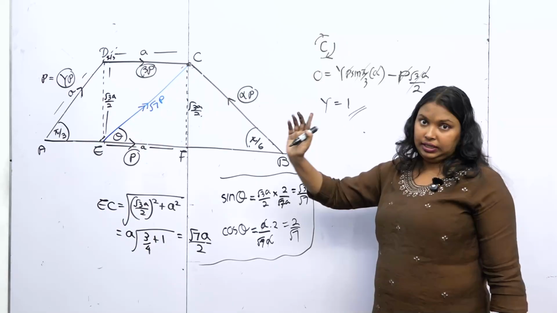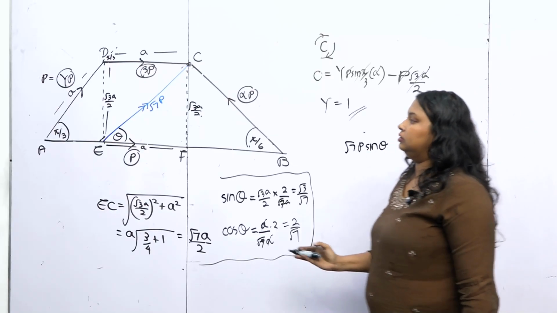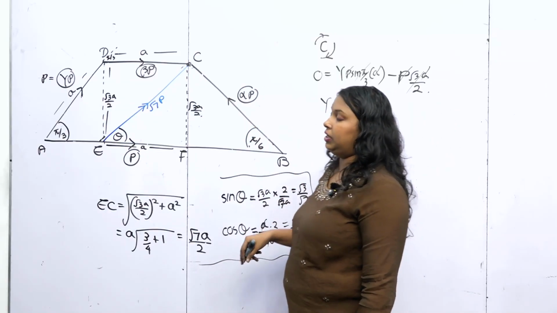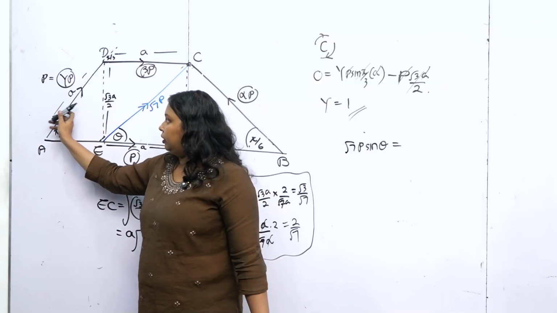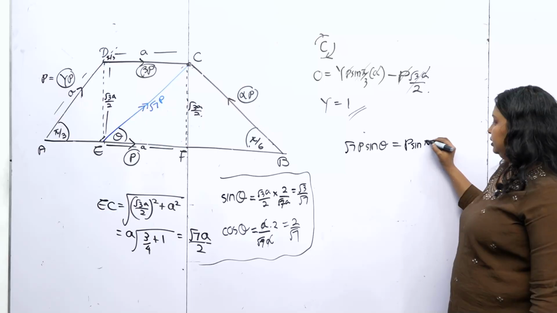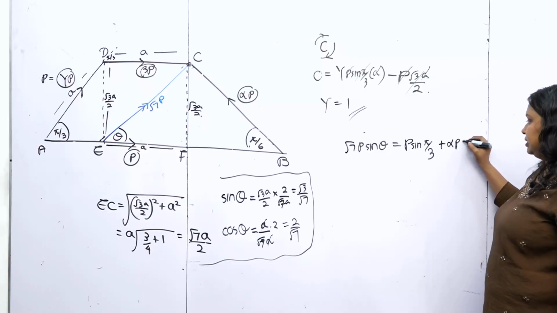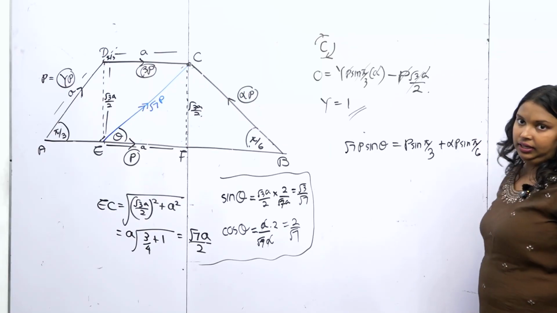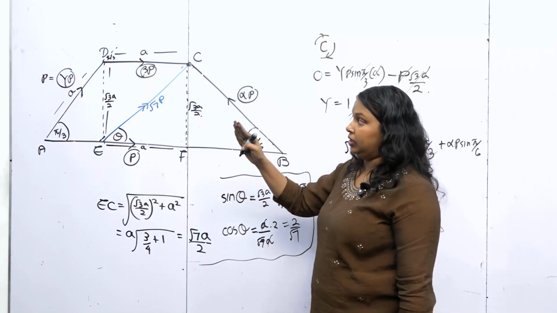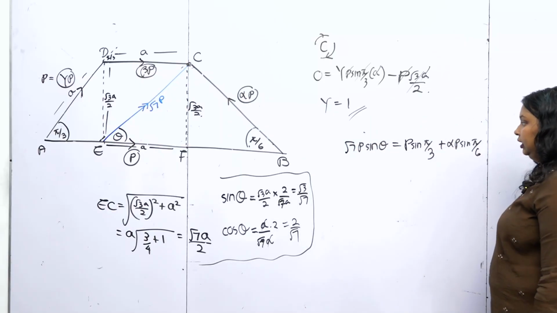Okay, we will take the vertical component, root 7p sin theta. The vertical component of the resultant force must be equal to the vertical components of the other forces. That is gamma p, and this is p. p sin 5/3, alpha p sin 5/6 plus alpha p sin 5/6. Is it clear? Because all the other forces equal the resultant force. The vertical component of the resultant is the sum of the vertical components of the other forces. Clear? Right.